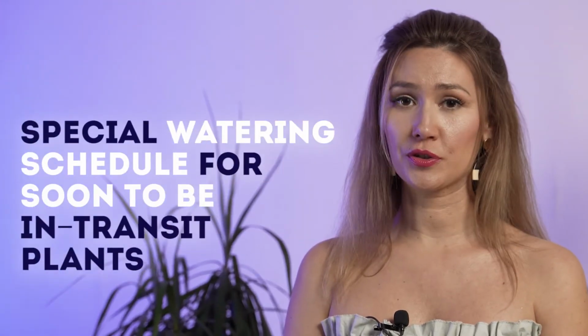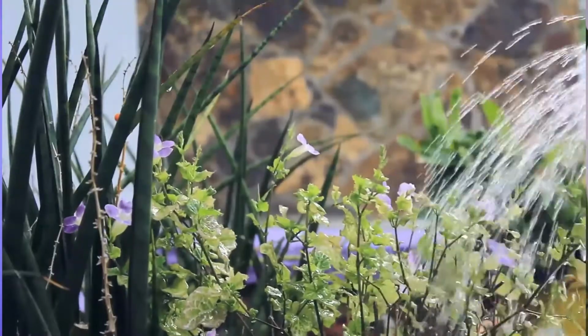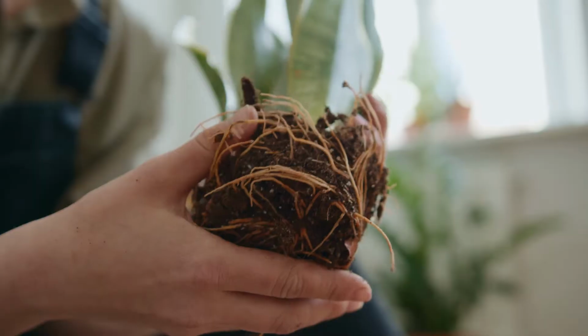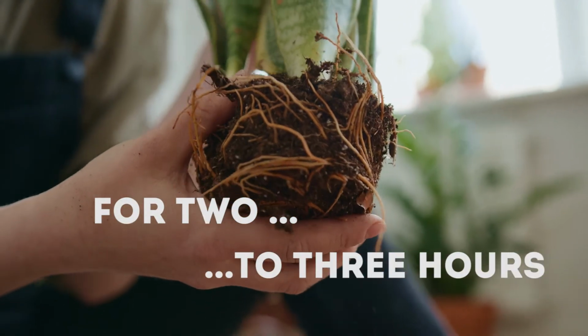Moving tips! Use a special watering schedule for soon-to-be-in-transit plants. It's important during transportation that you water your plants correctly. Not to mention that watered plants are also easier to remove with the root intact. First, you should water your garden the night before you plan on moving it, so that the plants are well hydrated for the move. This helps them sustain what's called the jolt of transit. Secondly, don't go easy on the roots. Soak them well. If by chance you have plants with bare roots or naked roots, the bottoms of these plants need to be submerged in water for 2 to 3 hours before being replanted.